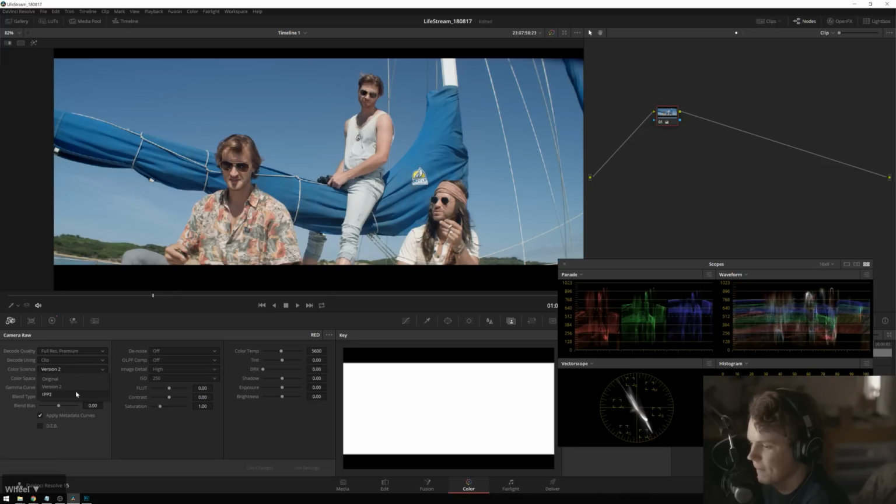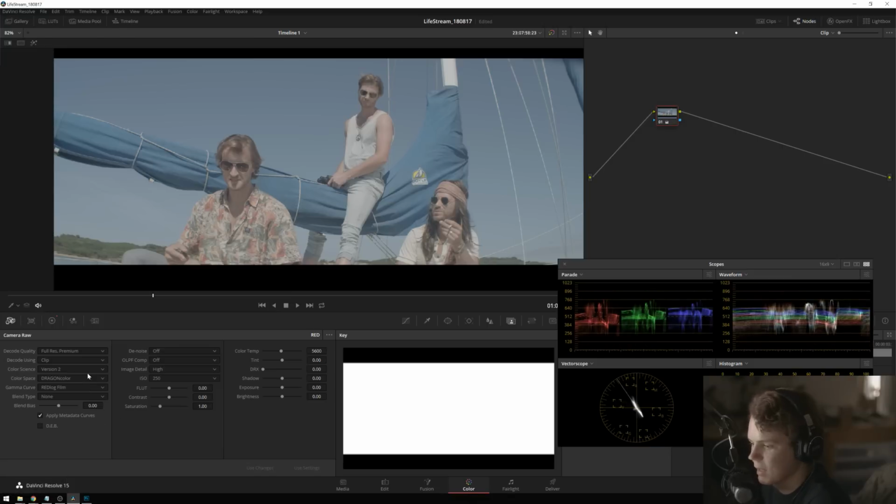And version 2 is fine. What color setting do I want it to be in? I think Dragon Color 2 is totally fine. Red log film. Nice.